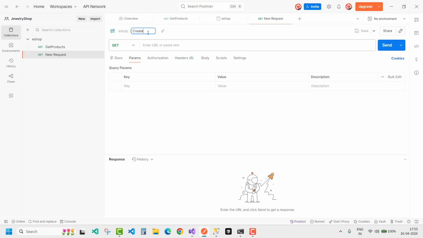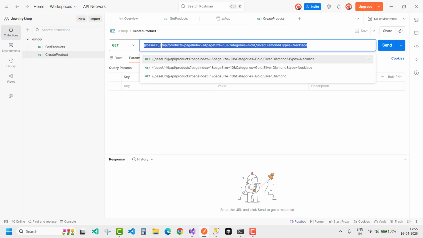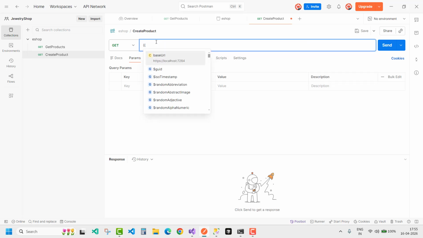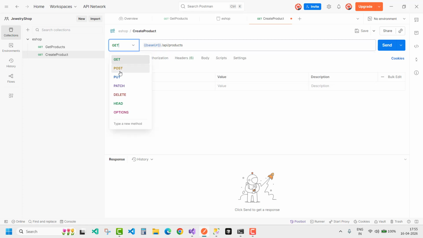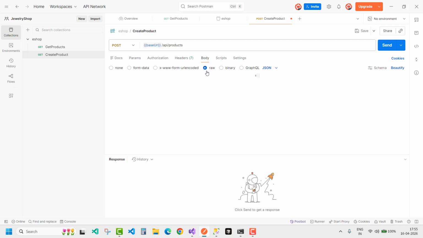So here you just go for the create product and enter the URL, that is the base URL. After that you can use API/products. Okay, so this is my get request, and here we have a post request, so just use body and raw JSON.